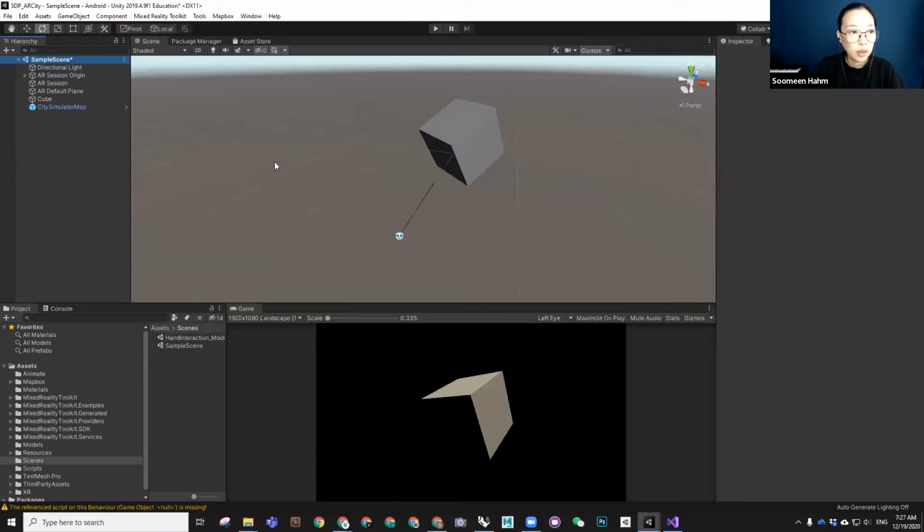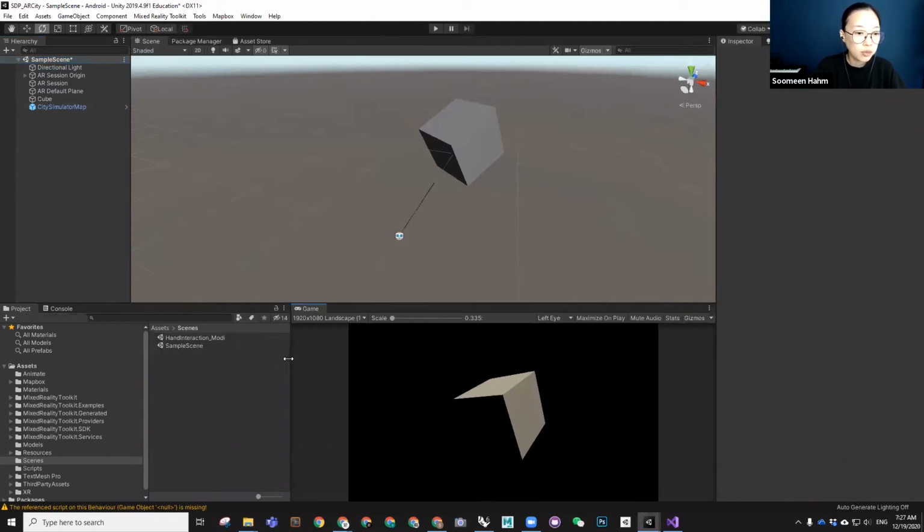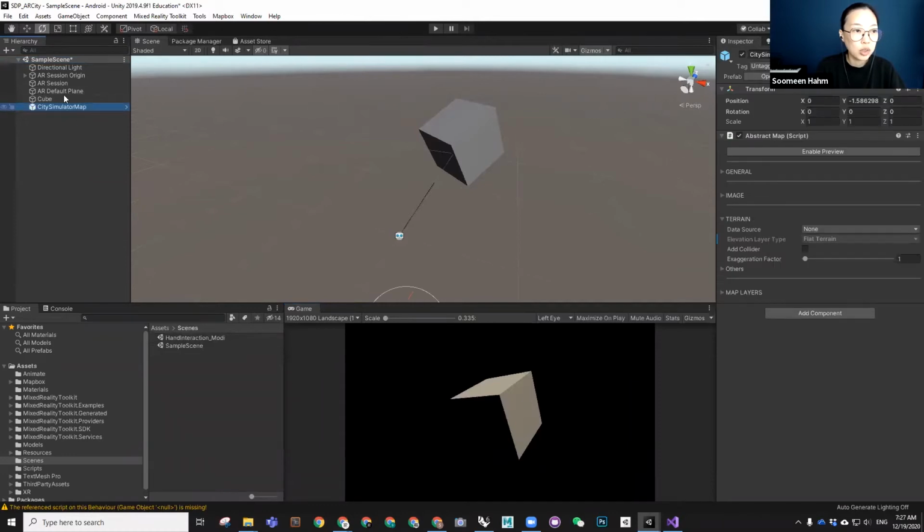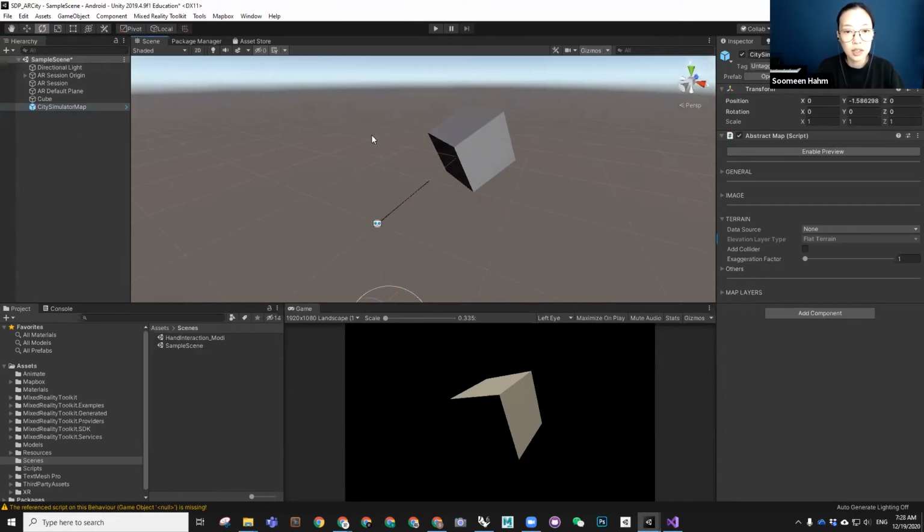Basically, the strategy for us is to just use this item in any AR environment that we set up, and just copy paste that into our desired AR scene.